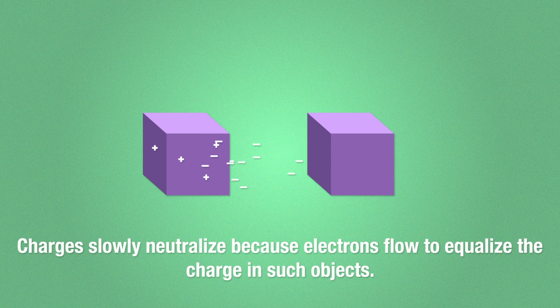Remember how I said that the object will try to lose the electrons to another surface? Even if it doesn't find another surface, it will lose those electrons to its surroundings over time. And the same goes for objects with missing electrons. They slowly gain those electrons back from their surroundings. And this is especially prominent in metals, and that's because the atomic structure of metals allows electrons to move freely within them.